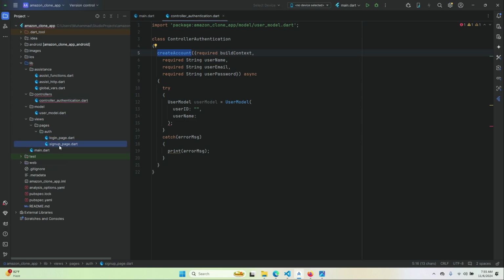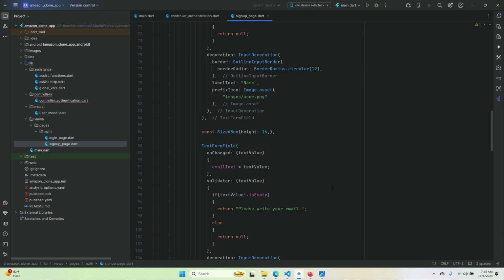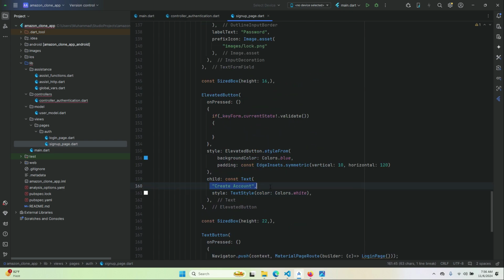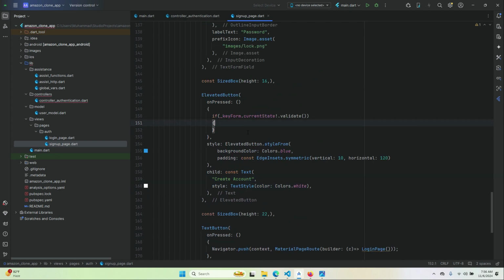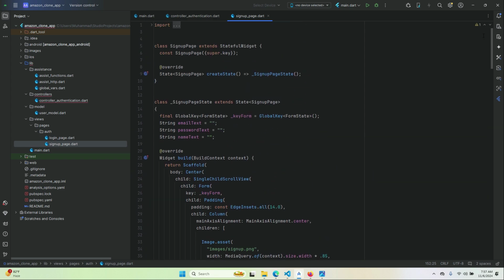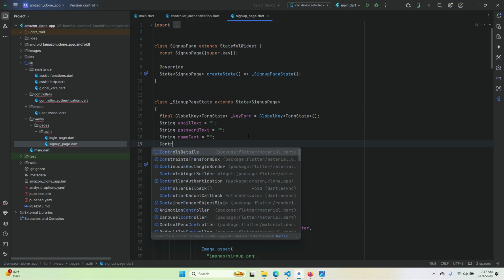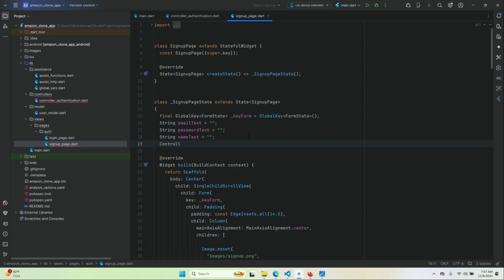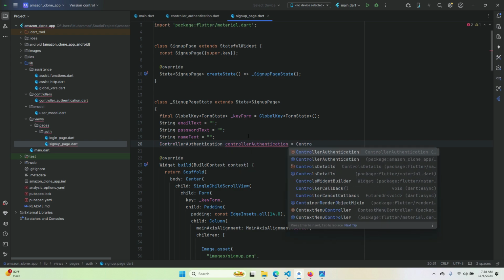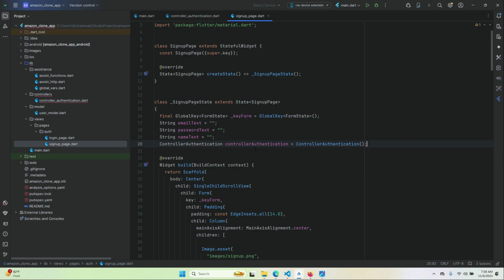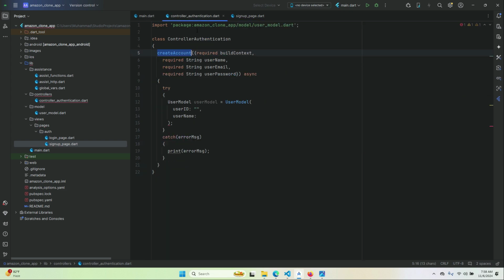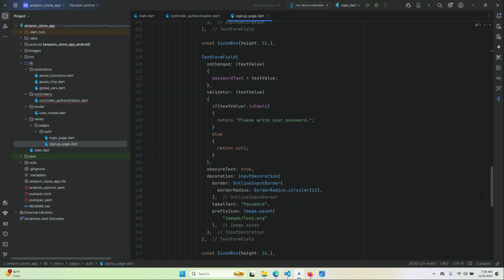So go to the sign up page, and when the user clicks on the create account button, then here we will create an instance of the controller authentication first. We will give it the name controller authentication. And then using this, we can access every method which is implemented inside this class, controller authentication.